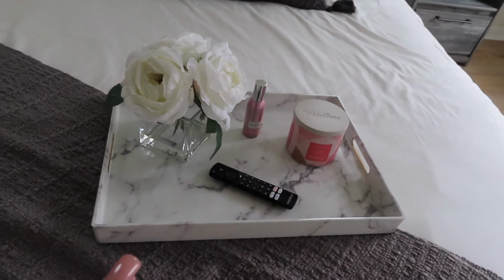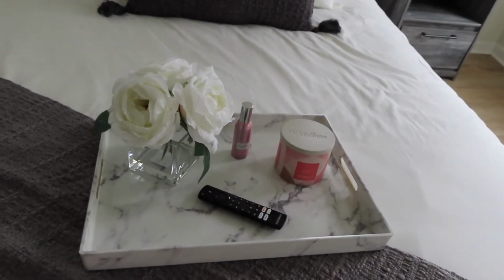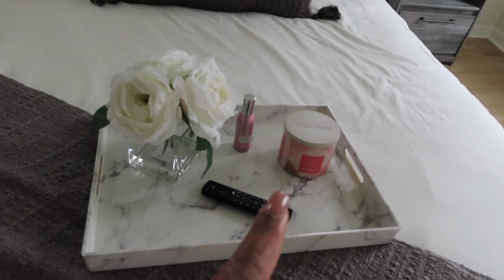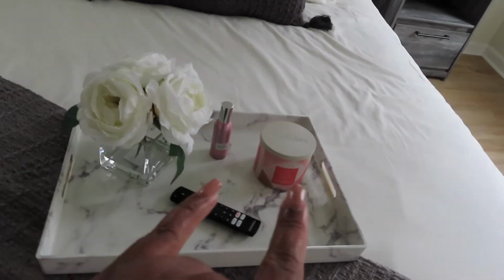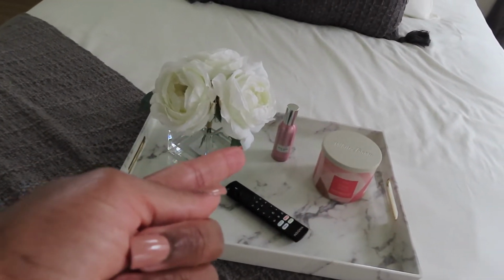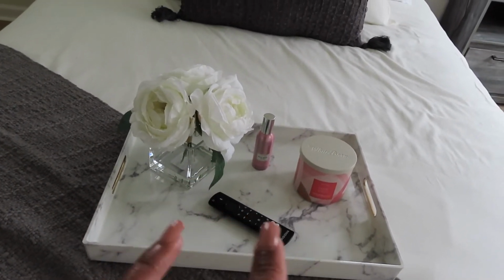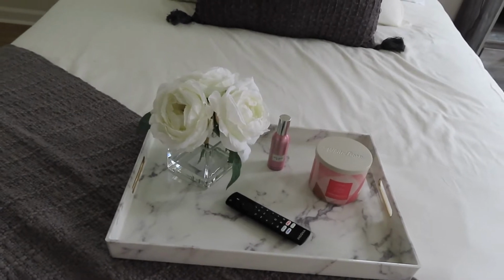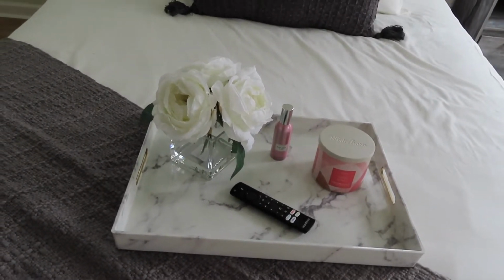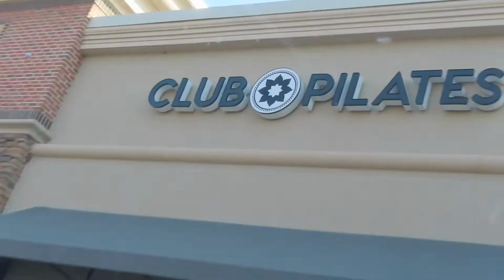My friend told me I could put like a journal or something there, so I'd probably look for that. And then I was thinking to maybe get a smaller candle. These are just what I had yesterday, so that's why I put them on there. I already knew that I wanted to put a candle, but I had the room spray kind of tucked back a bit. So I was like, oh, since they're both pink and match, let me just throw them on there now. So I do want to end up getting a candle and a room spray that match. Pink's fine, but I don't want pink for the decoration.